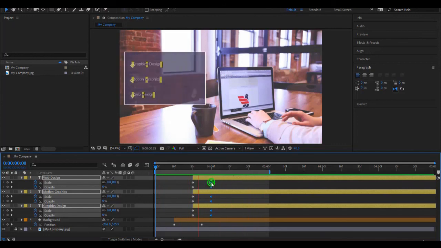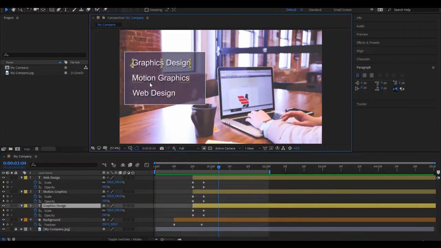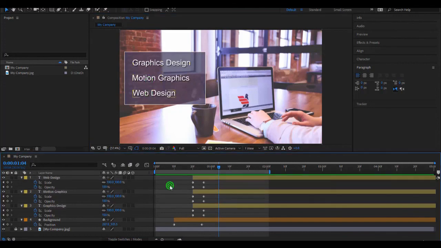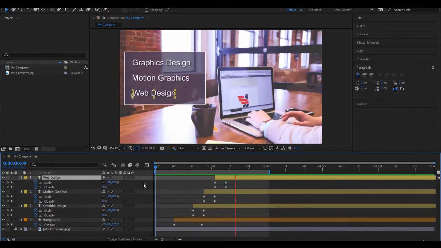Okay, more speed will be even nicer. You see how I'm tweaking it? Very easy. Fine. Well, this is beautiful, but not that beautiful. How about if we sequence more? Meaning, we ensure that graphics comes first, then motion graphics, then web design. So we leave the graphic design wherever it is, then we take the motion graphics and push it in. Here you are. Notice there is a kind of snapping here to align your keyframes. And then we do the same for the first layer. And let's play our animation now. Here you are. Actually, it became a very nice animation.